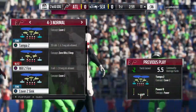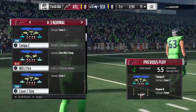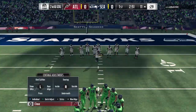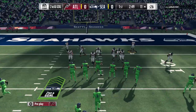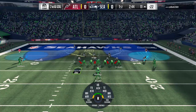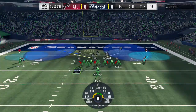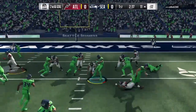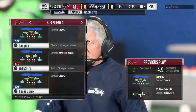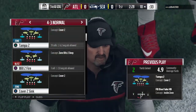It's a loss of 2 there, bringing up 2nd down. Every year I go to the combine and marvel at the speeds that linebackers are running nowadays. They run like DBs. And let's face it, they know how to finish plays too. Eyes up, head up, run right through them. They'll send a receiver in motion to the left. They'll give to the fullback on the dive. The broken tackle could not free him as he's brought down at the 10-yard line. Only a couple yards there, and that's going to set up a long 3rd and goal.